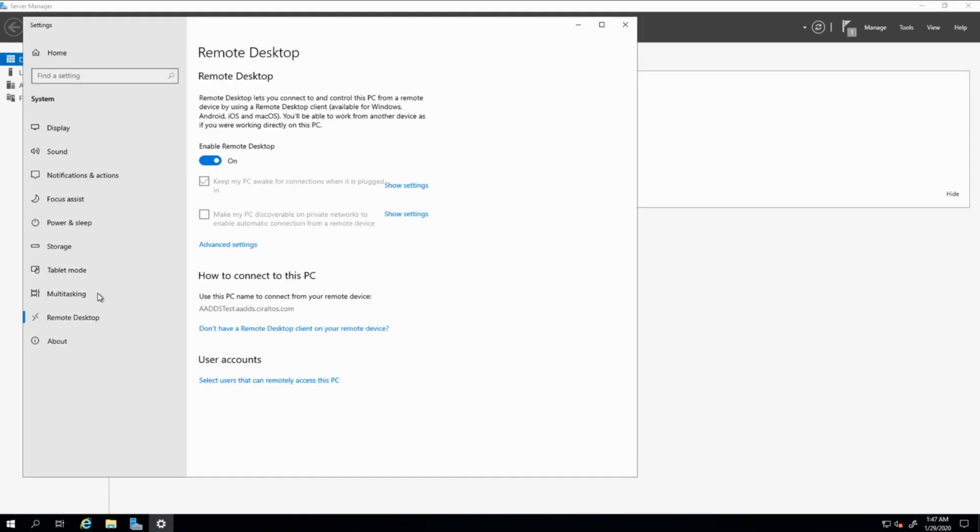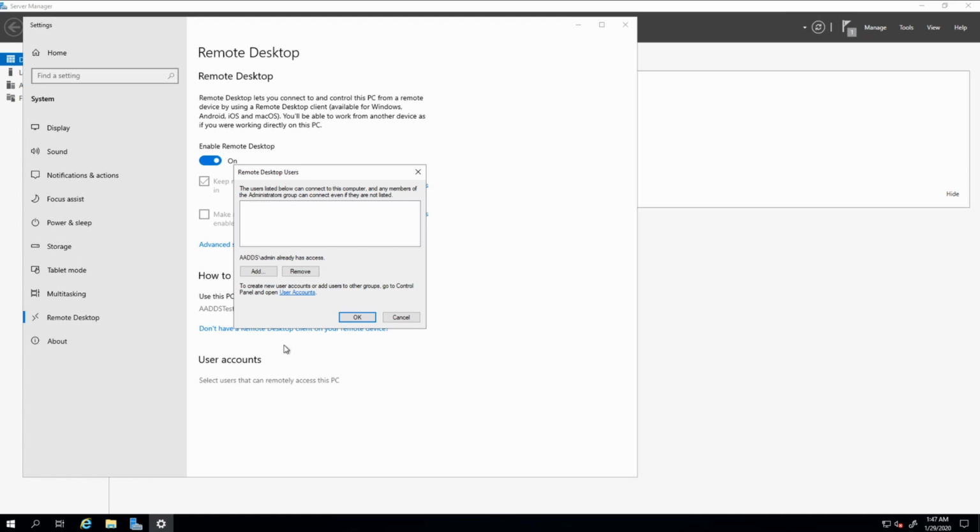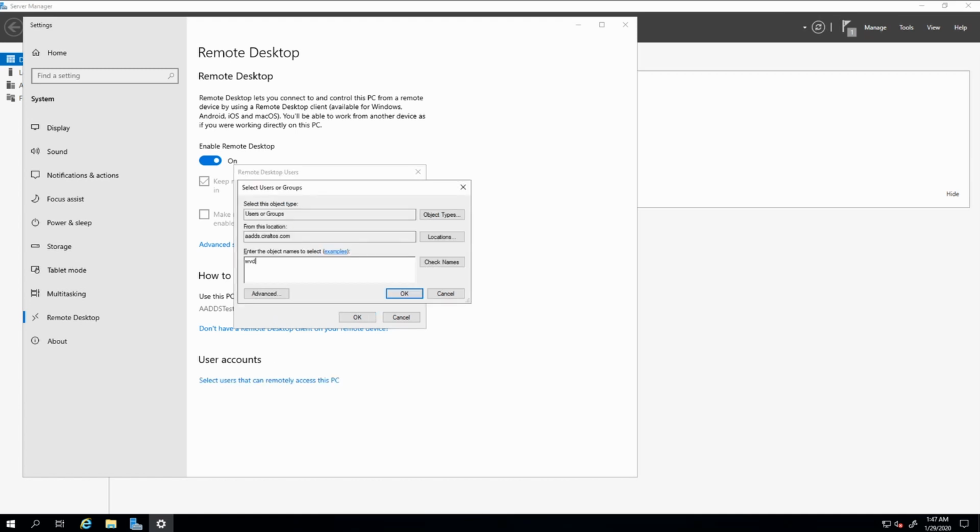I'm also going into remote desktop settings, and I'm going to add another group to allow connection to this. So this group is called WVD Profiles. That's for Windows Virtual Desktop. I'm not doing anything with Windows Virtual Desktop in this video or on this machine.